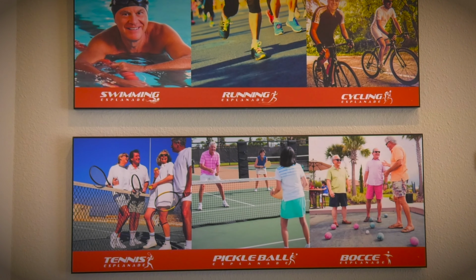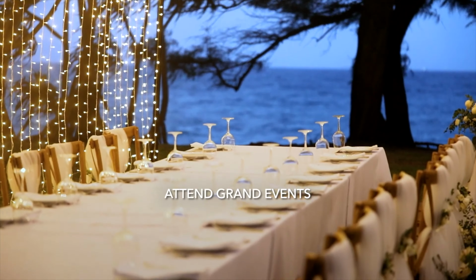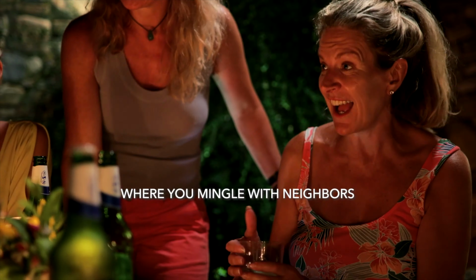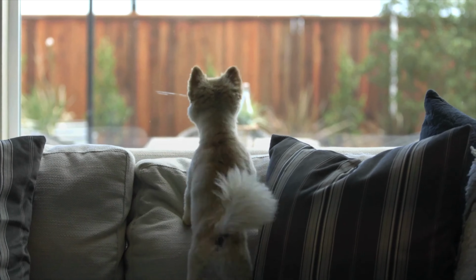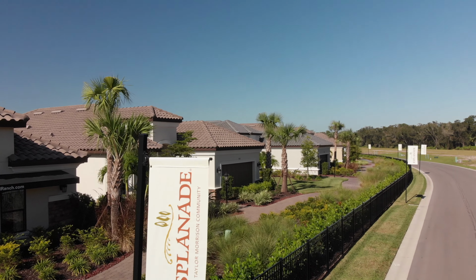What's really unique to Esplanade is that we offer 4 signature events a year. Extraordinary parties and celebrations, and the residents absolutely get into it. But then we flip around and we offer something for our residents for maybe Yappy Hour. That's for all of our pet lovers. If they want to bring their dogs or cats and join us down at the Bahama Bar and have a cocktail. So we really try to cater to each individual's special needs as well as their likes. The homes that they select are just the icing on the cake.